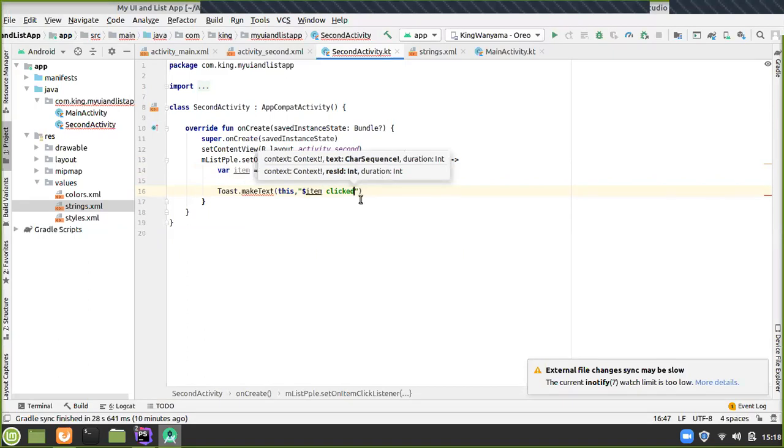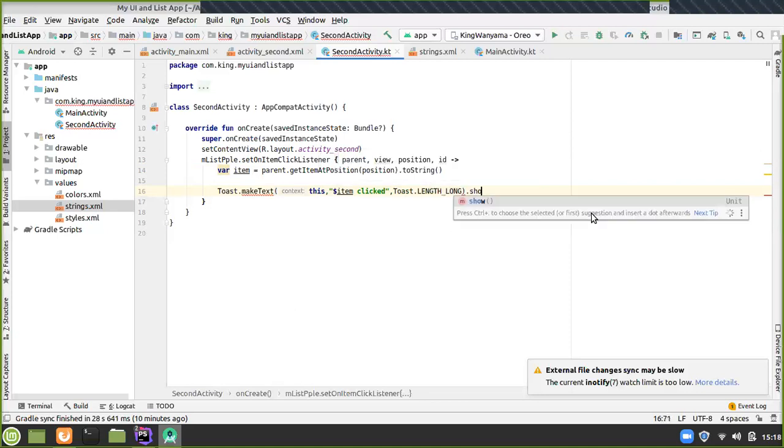So if I click on King, it will say King clicked. When I click on Lembus, it will be Lembus clicked. Then the length of how it will appear on the screen. So the length is, maybe you can just say toast dot length, let's just use length long dot show. Just show that toast dot show.